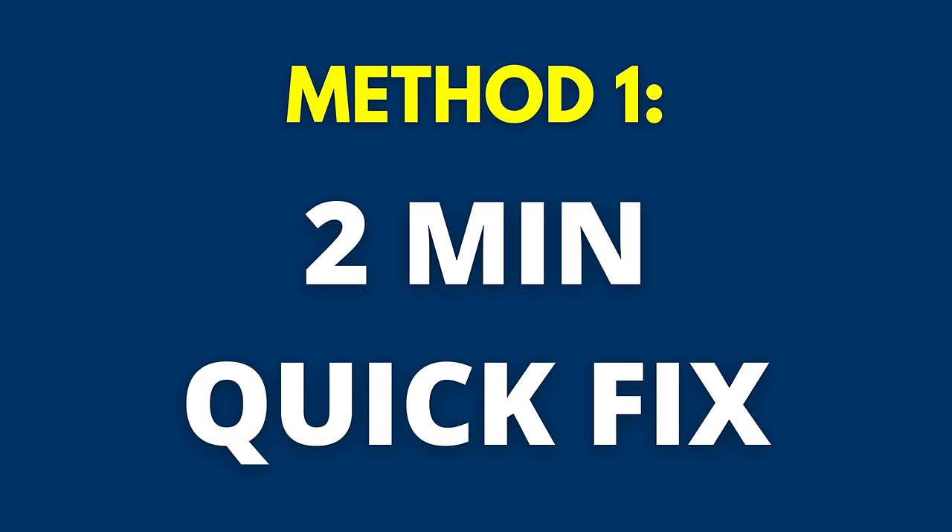Here's a sore throat remedy I learned about a couple years ago that I was really skeptical about at first — I just couldn't wrap my head around how it works. It's like voodoo magic, but it does work quickly. It's called the two-minute sore throat fix. What makes it unique is that instead of focusing on the front, over the spot of soreness, we're actually going to target the opposite side — the back of the neck. It works by increasing circulation, especially with the lymph over the neck, to flush mucus, congestion, and bacteria — anything leading to infection causing that sore throat.